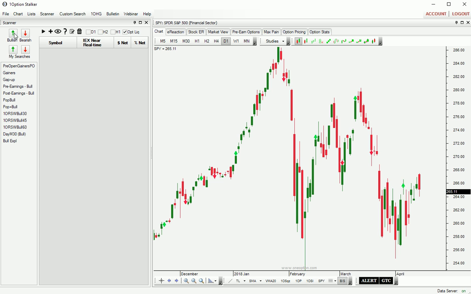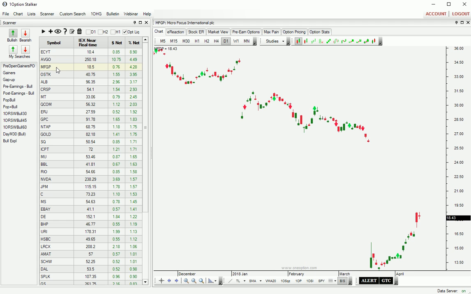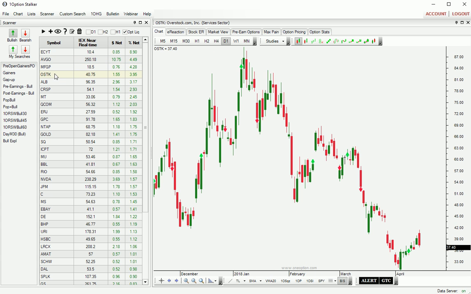So in the bullish area, I'm going to click on pre-open gainers. This is a nice search because it shows you the stocks that are going to be moving up 1 hour before the open. It starts populating. So that gives you time to see what's moving and to check the news to see why it's moving. Perhaps you have a position in it. Perhaps there's a tangent play that you might want to investigate. And you simply click through the symbols and you'll be able to take a look at the movers.